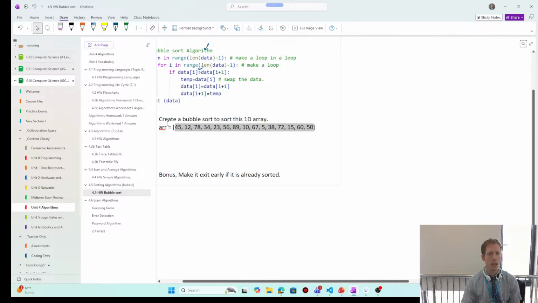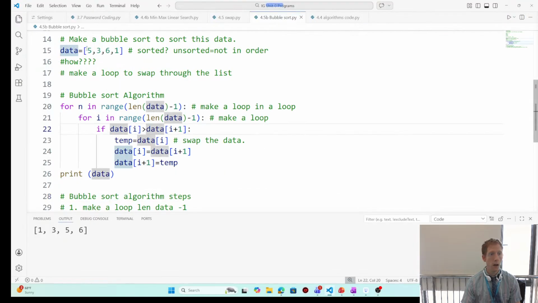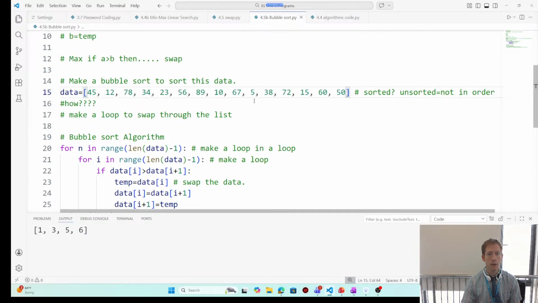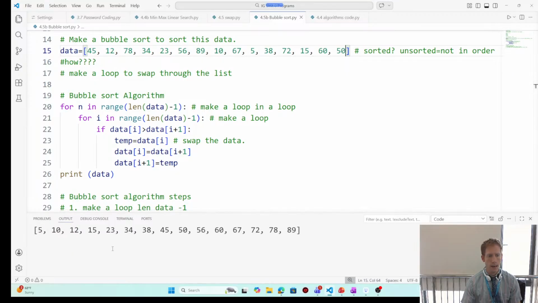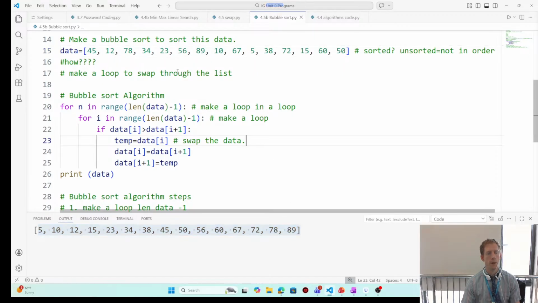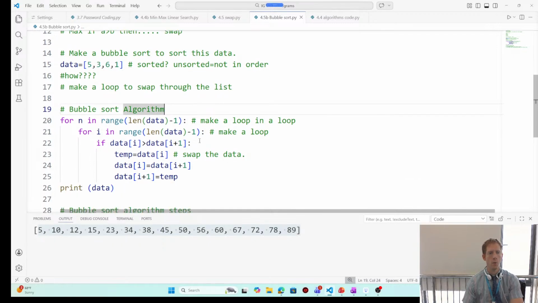So you can copy, for example, this data from your homework and throw it into here. There's so many more data, right? And we can see if it'll work here. And you can see it sorted the data so fast. Okay? And then you're going to take a photo and then put it into your homework folder.